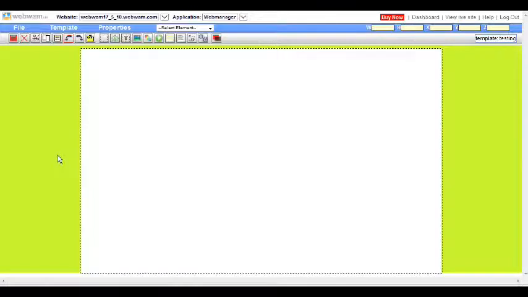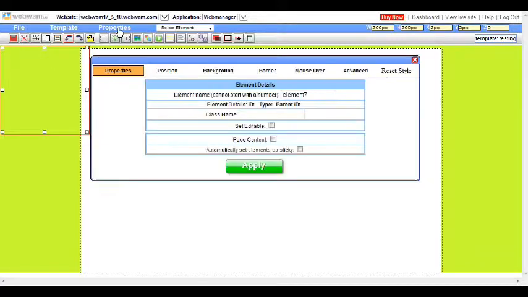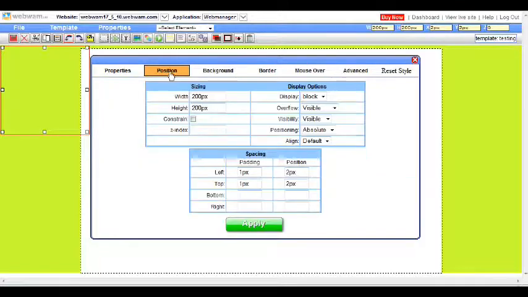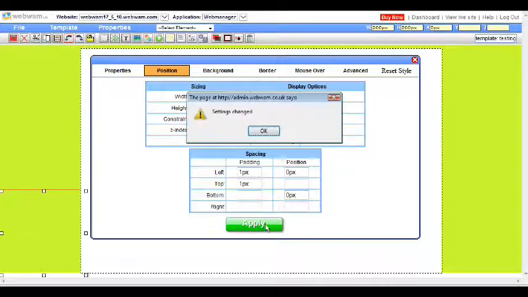Okay, making sure nothing is selected. If we select this container here, which sits outside of the main site contents, which is what we want, before we do anything with it we're just going to click Properties and play around with its positioning through the Properties menu. So if I click Position, first of all we need to make it fixed. Then we need to make it 0 pixels from the bottom, so we need to take out the value from the top, otherwise it will just try and stick to the top. And then we make it 0 pixels from the bottom, and then we click Apply.